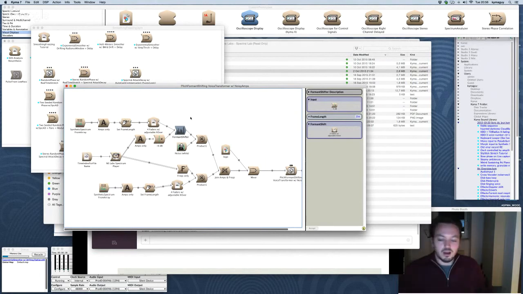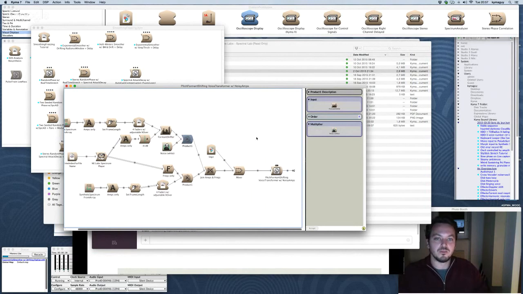So I can start to move, for the lower partials, I'll move the formants down, and for another group I will move them up, and so on. And at the same time I'm doing that for the pitch. And also I'm using a noise and the product 1. Remember, we used the product 1 for the amps like an EQ, so the noise will do some random EQing of the amplitudes, which results in a rough voice actually. So if I play that sound, it might be more clear than before what we're actually doing here.